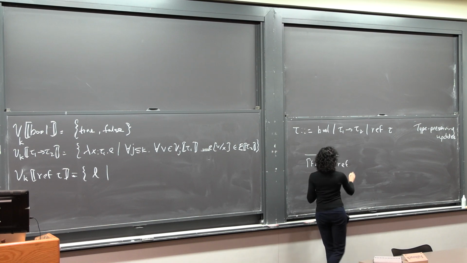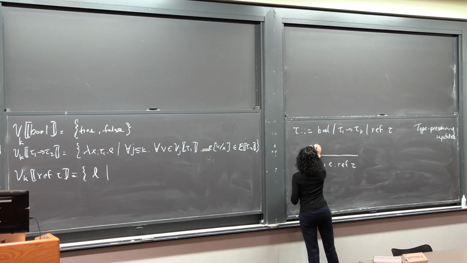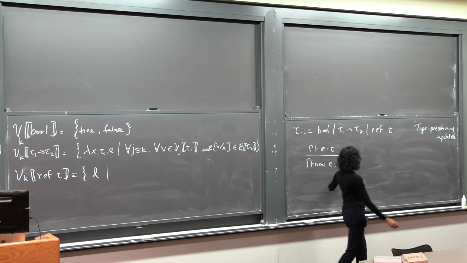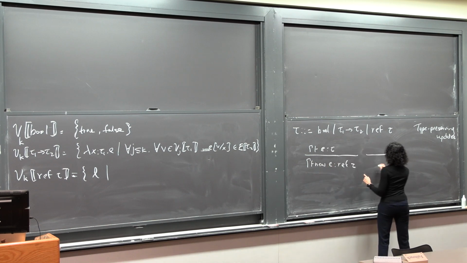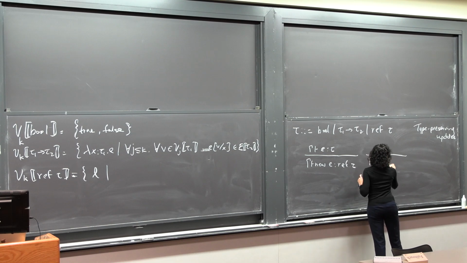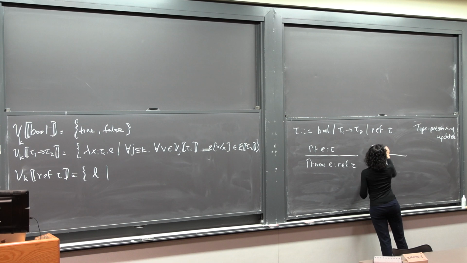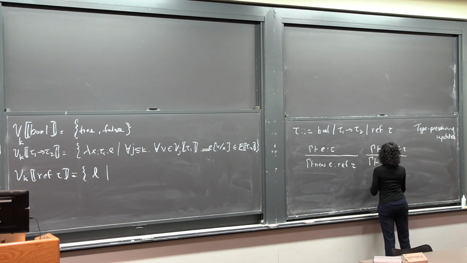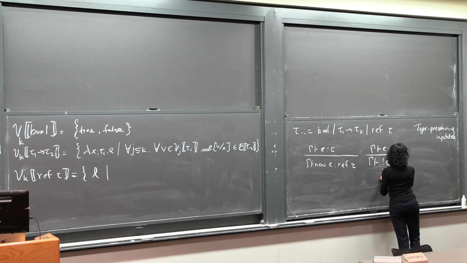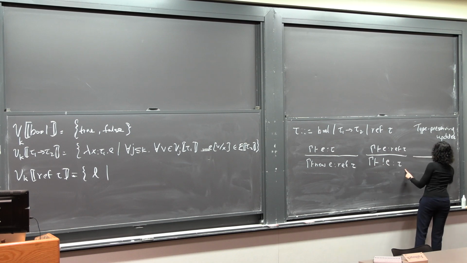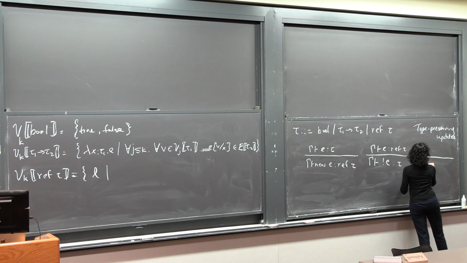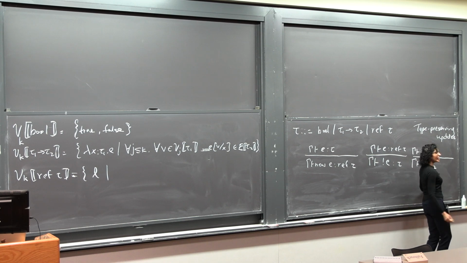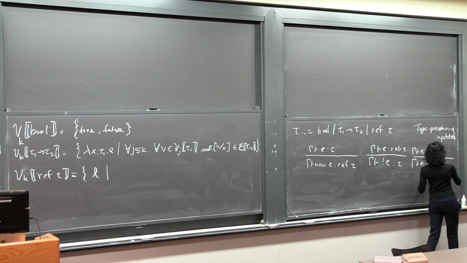So if we do new, given an expression e of type tau that we're going to evaluate and then initialize the cell with, we get back a reference of type tau. When we try to read, if e has type ref of tau, then bang of e, or dereference of e, will have type tau. So this is how we read out of a cell. And then finally assignment, right? E1 gets E2. Here we require E1 to be a reference of type tau.